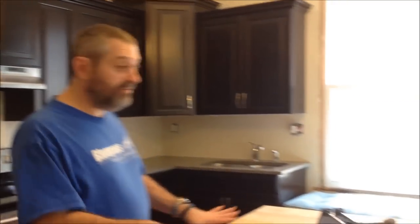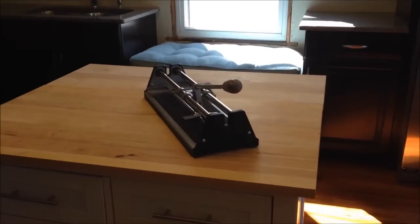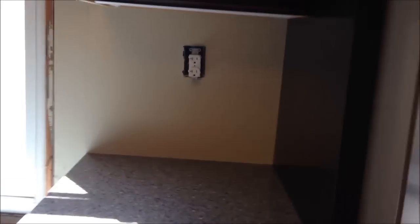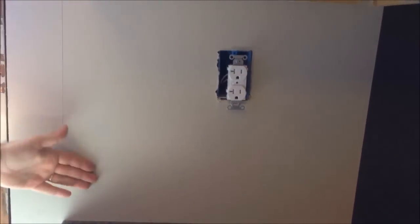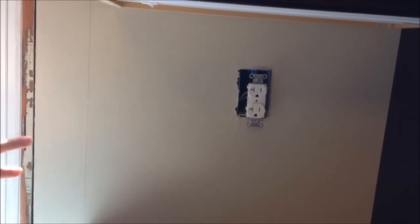Okay, I'm getting ready to put the tile backsplash up. I've got my tile cutter out, and I already cut nine half-size tiles. If I stack the tiles up, there'll be six rows, and I'll need three half tiles for each section. So three half tiles here, three here, and three on the end over there. That's nine altogether. Those are done.